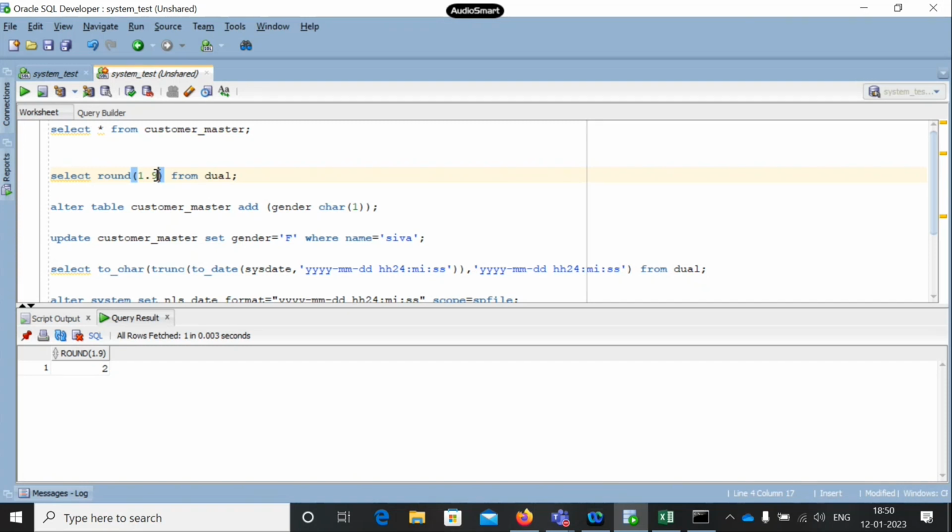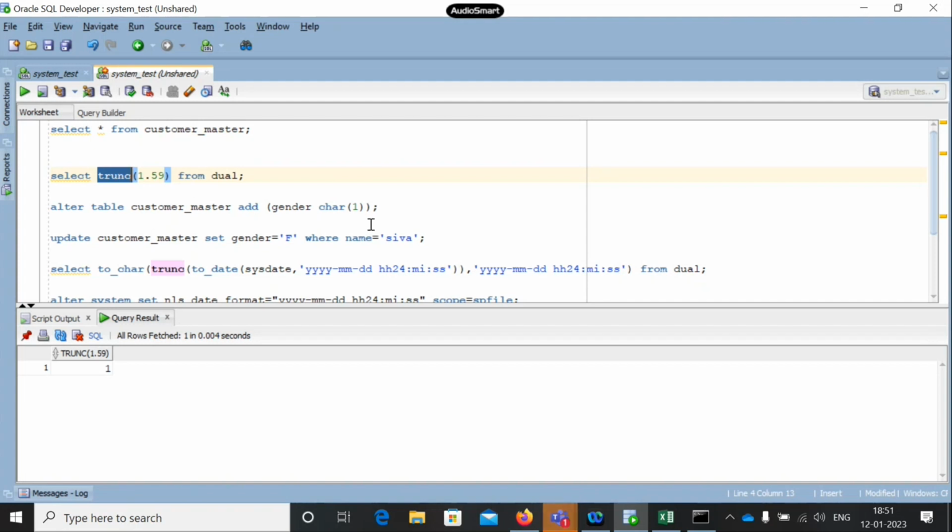So that is how the mathematical function is calculated: up to 0.49 we make it 0, and 0.5 to 0.99 we make it 1. The round function works the same way. If I use the trunk function here, it eliminates those decimal values for you. Even if it is 1.99, it displays the actual integer value, eliminating the decimal values. If you insert 1.39 it displays 1, and if you mention 1.59 it is still 1 only. If you use the round function, it will go for 2. The advantage of trunk is that it eliminates the decimal values in numerical values, and it eliminates the hours and minutes in date values.